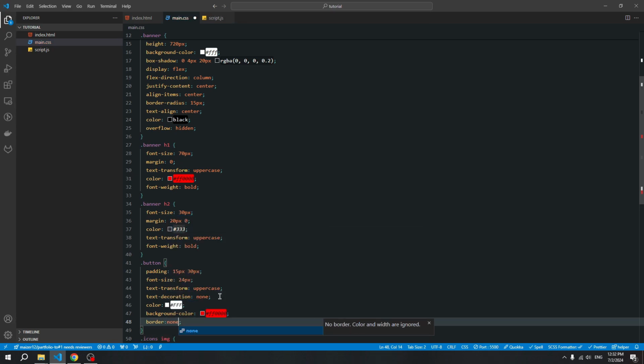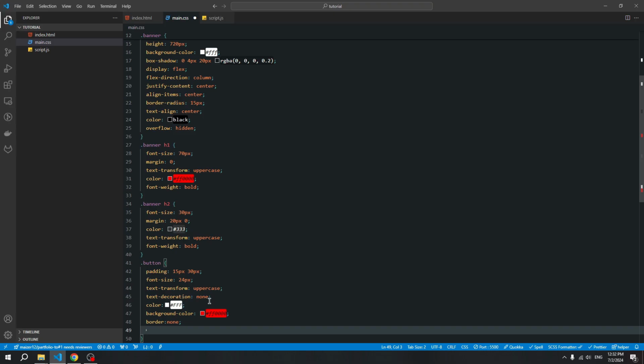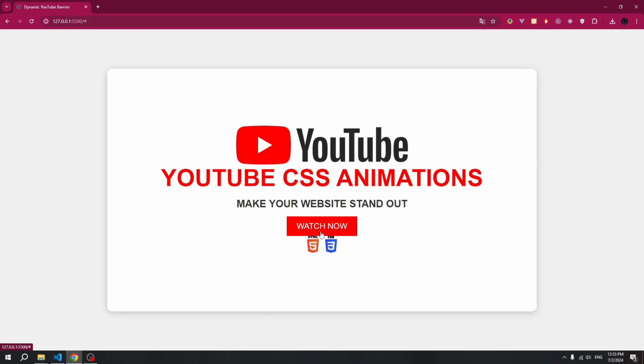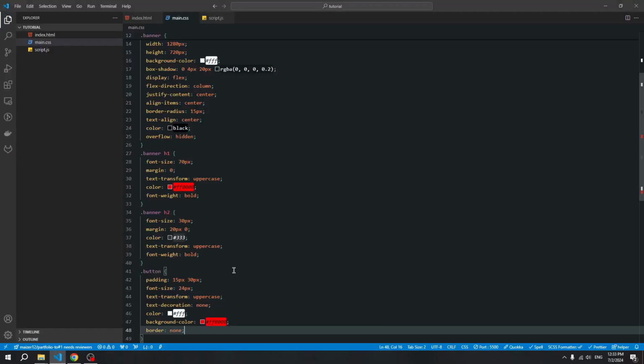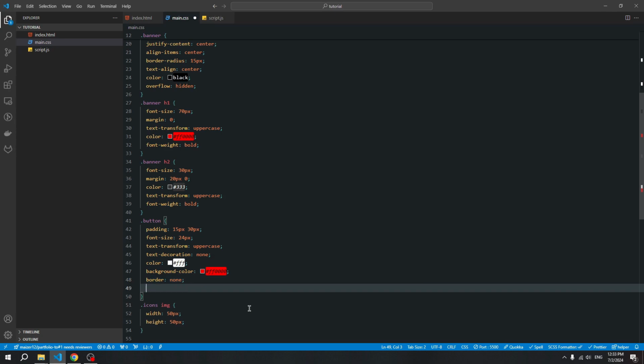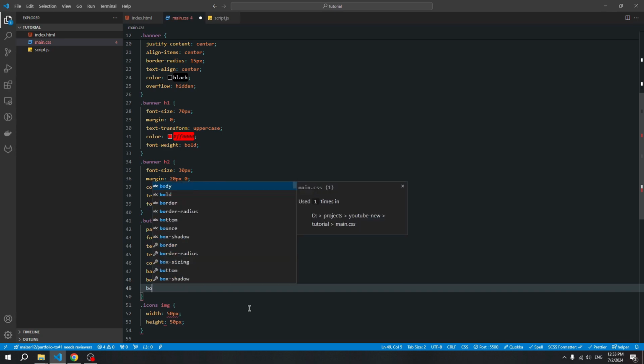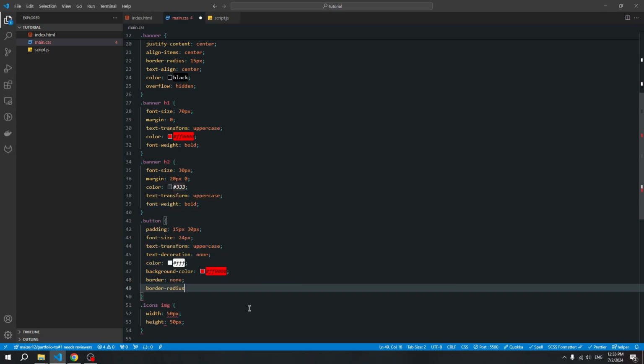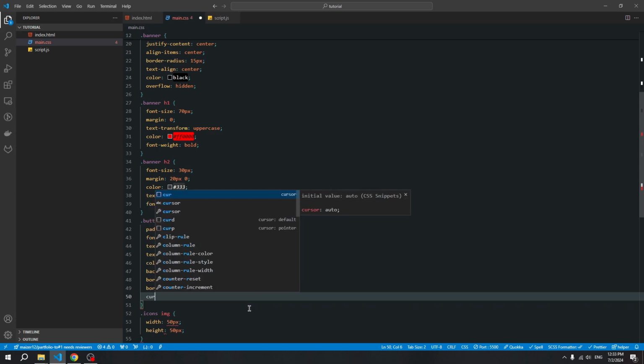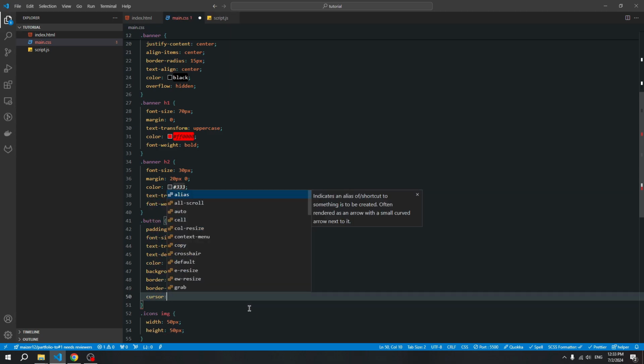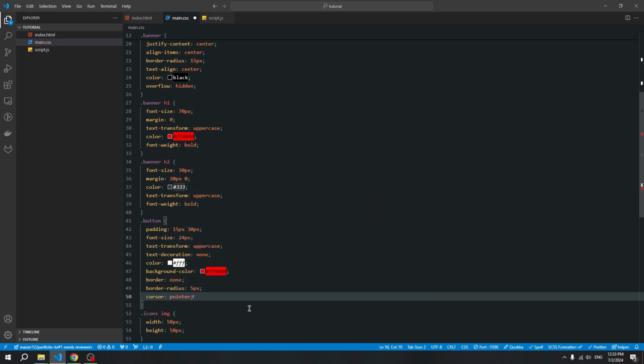Correct this spelling. Okay, let's look at our button. Okay, it looks nice, but we also need to add border radius 5 pixels, and change the cursor property. We need cursor pointer.